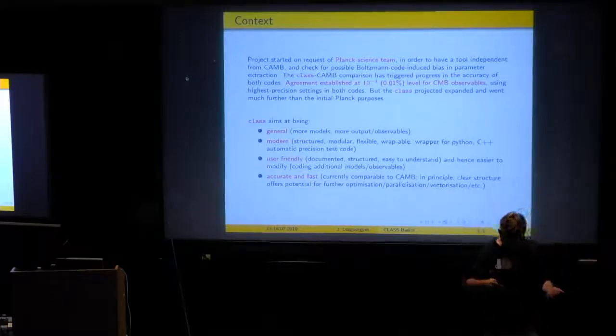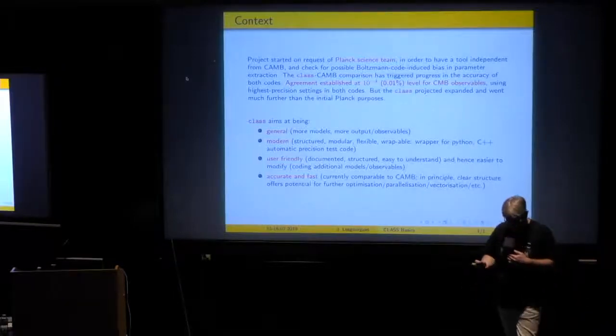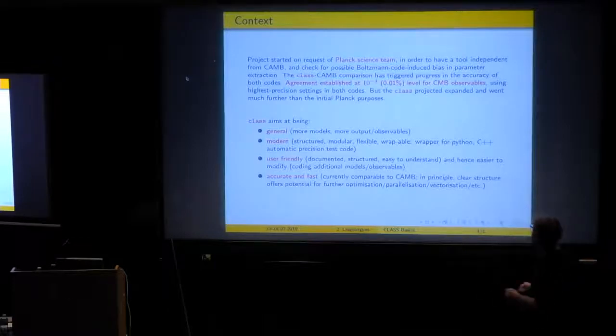When it was a problem with CLASS, I improved it. When it was a problem with CAMB, I wrote to Anthony, who took it into account. And after this process, we managed to have a high accuracy limit of the two codes matching each other at the 10 to the minus 4 level, so 0.01%. And since the codes have been really developed independently, I think it's reasonable to say that given our way to model lambda CDM, we don't have numerical errors bigger than this level, at least if we are ready to run the codes in high precision mode.